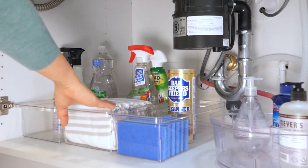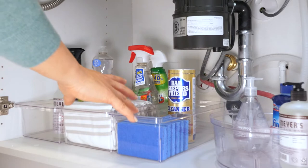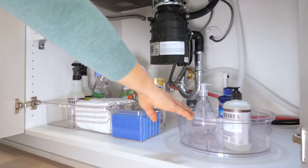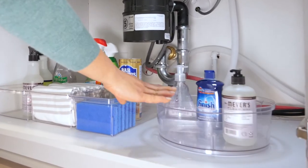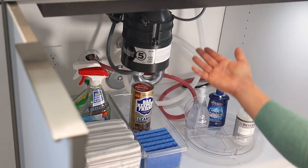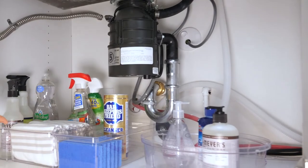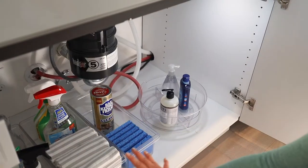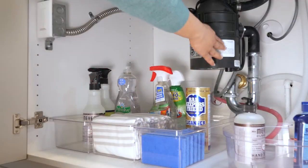Here I've got some folded towels and all like-kind items brought together so you can have them all in one spot. This also helps you see when stock is low. I've also got a wonderful turntable — you can grab what's in the back and the front easily. One unique challenge under the kitchen sink is the piping, which obstructs usable space. It's really important to use bins that are low enough to access everything without obstruction — a great solution for organizing under the sink.